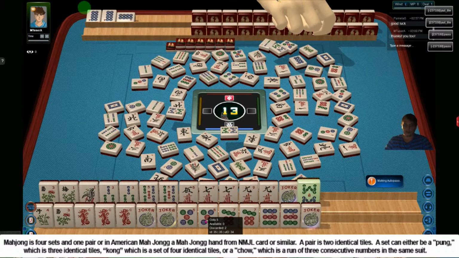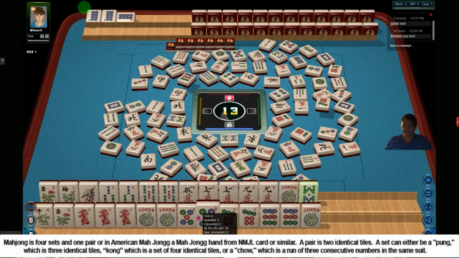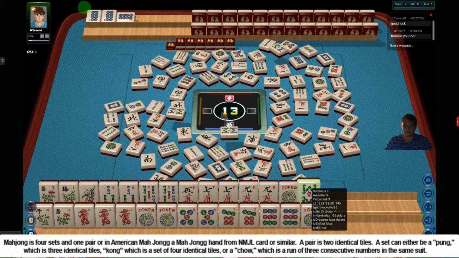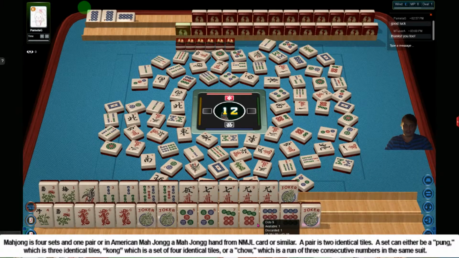So I'll be waiting on a quint hand. I'll be waiting on something. I need some improvements here with these tiles. So get another one. Oh, that one's not available. 7's not available. Only 9 is available. Only 1 of them. 8 bamboo. So if I would have a pong of any of these, then I would have a quint hand. Right now, I don't have one.